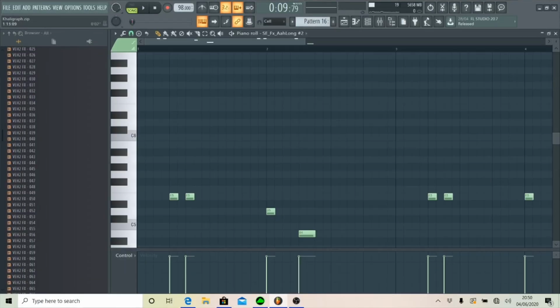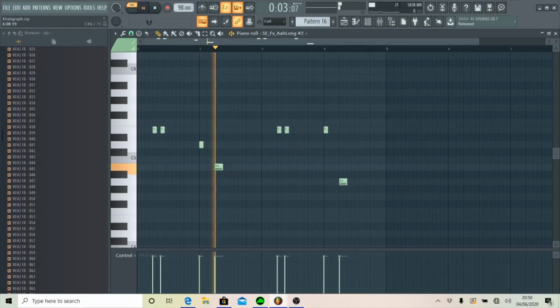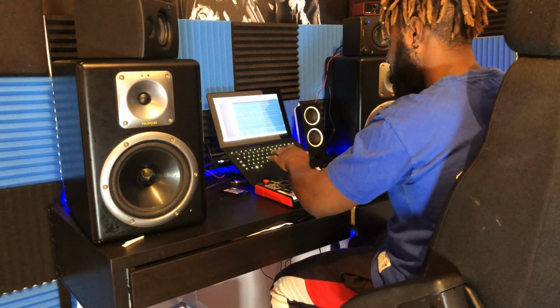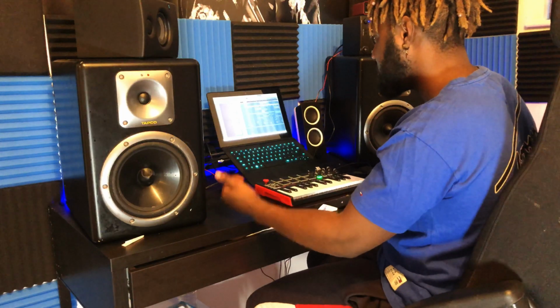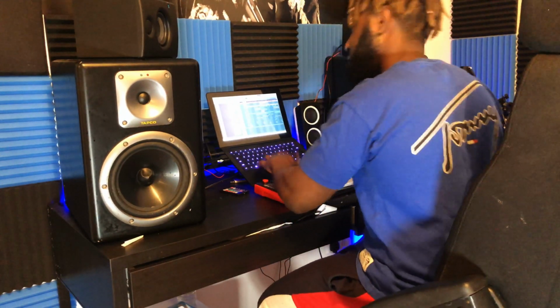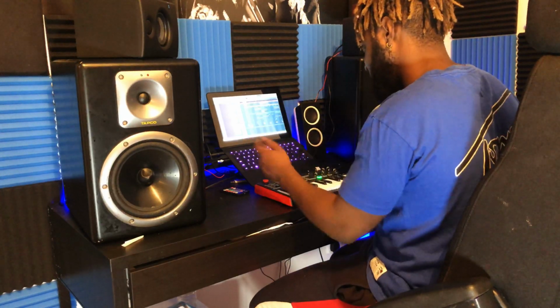So then I played this. And then if I add that with the low synth, the high lead, and the pluck, it sounds like this. Drop that. That's the intro basically. I've got some reverse cymbals and crashes, but that's the intro.